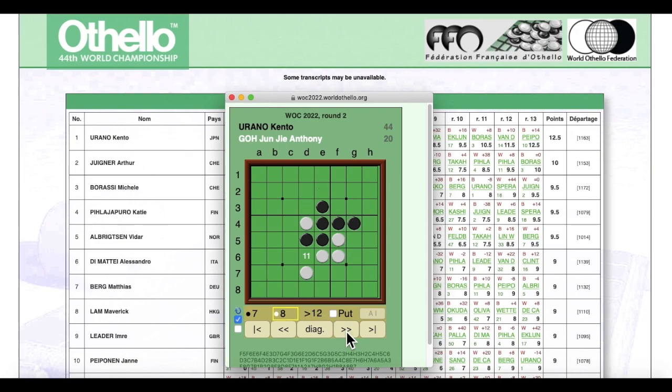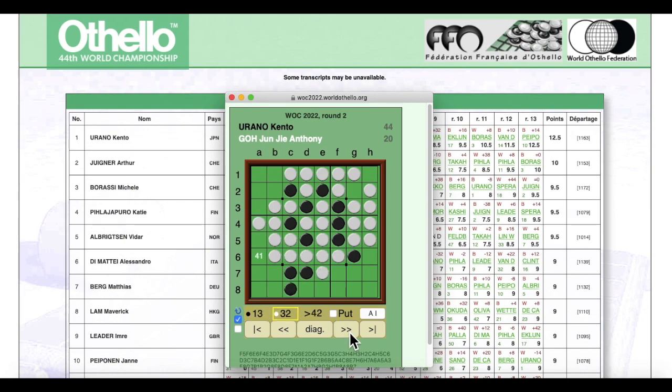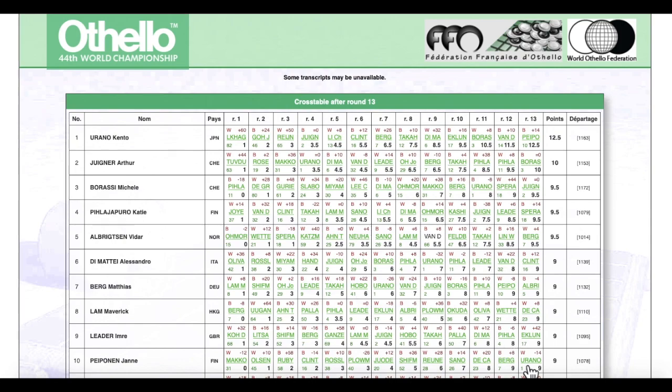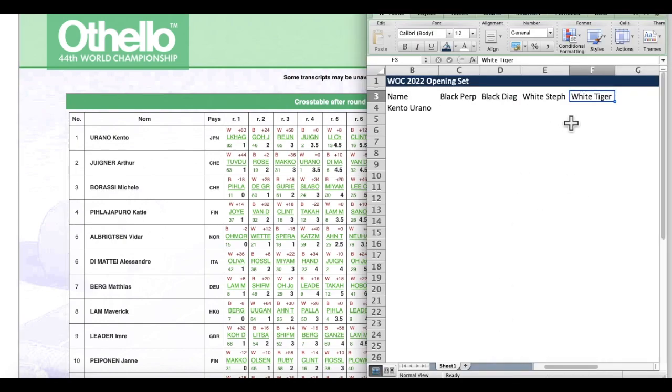So basically we can tell from here Kento Urano plays a very orthodox game and plays a very book level of game. So I can almost conclude that from an opening perspective, black actually plays cow against diagonal, and a very strong diagonal control early on just to dominate the game. So I'll just close this out, and in the Excel, against black against diagonal, I like to say cow opening for Mr.